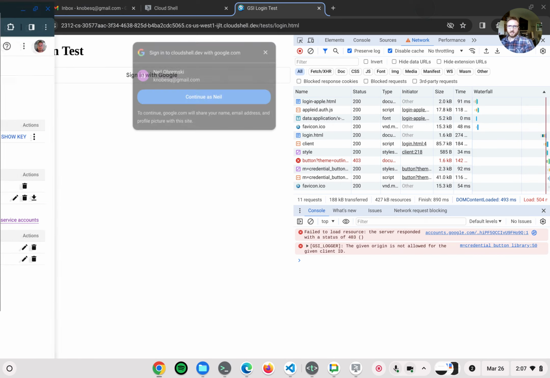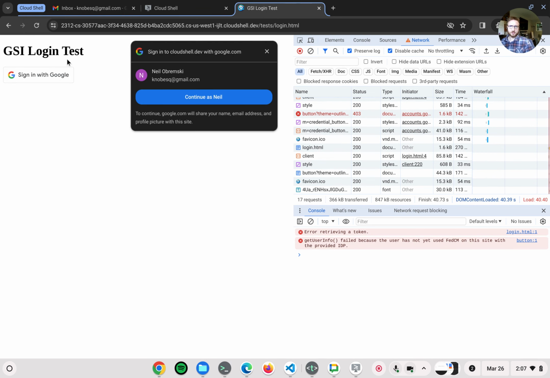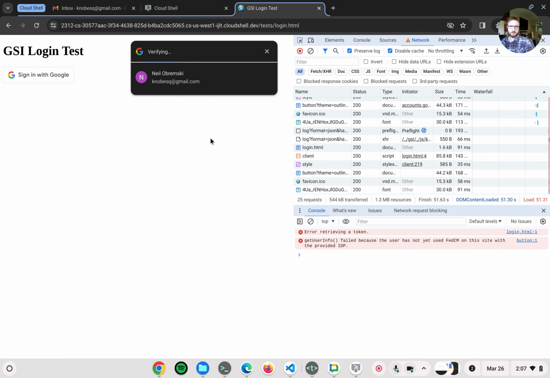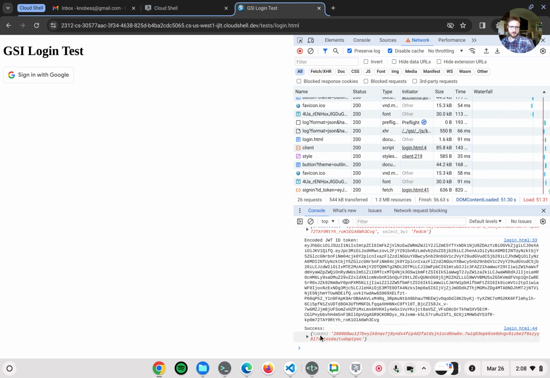It says it may take up to 5 minutes. I wonder if Apple's got a similar issue. Okay, that looks right. Success. Okay, so Google worked fine.